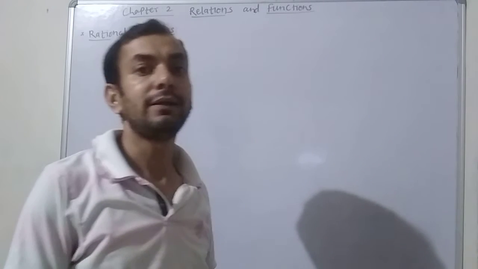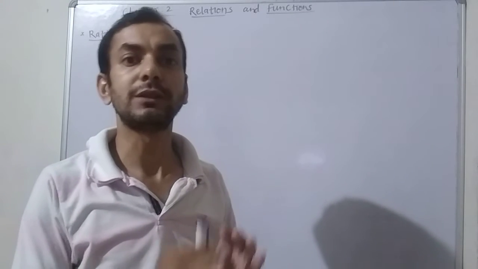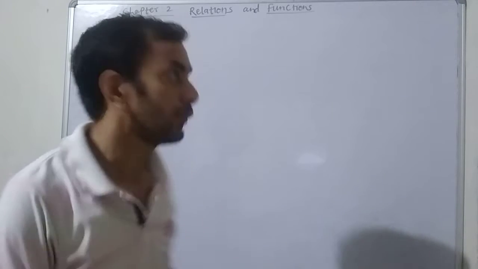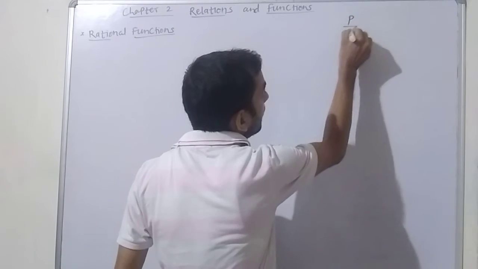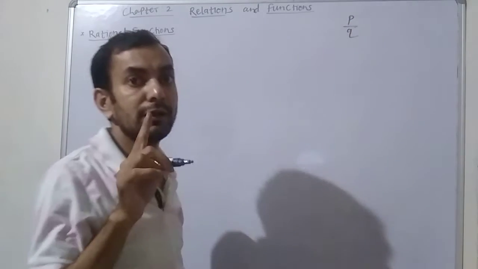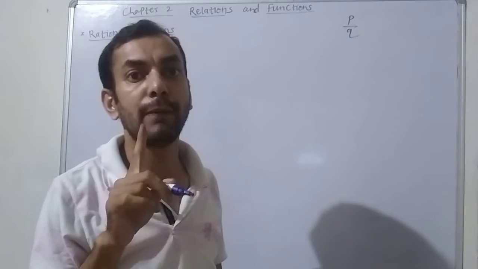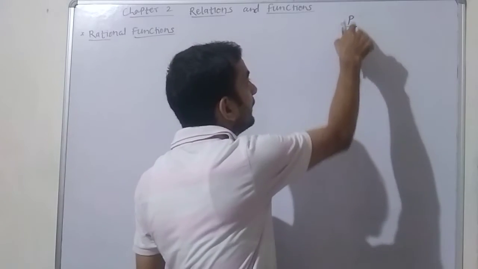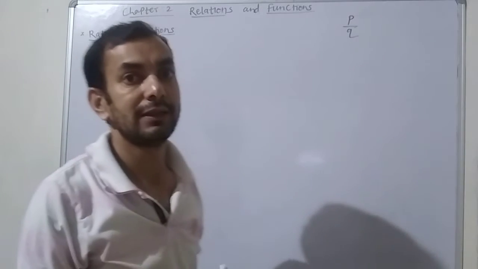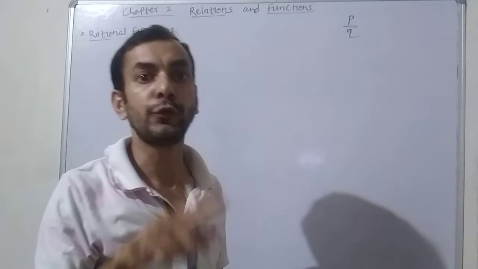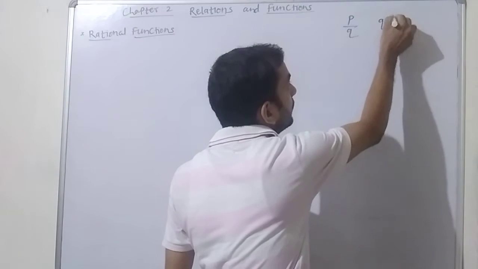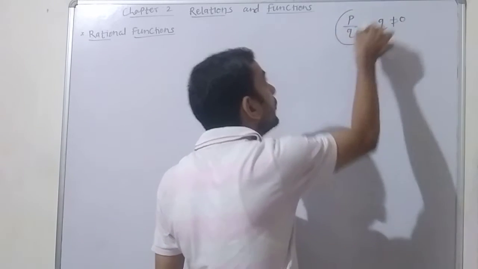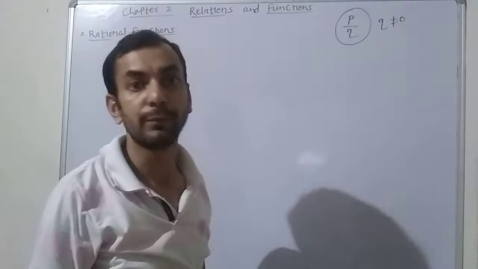बिफोर डिफाइनिंग दिस रैशनल फंक्शन टू सी दिस कंसेप्ट ऑफ द रैशनल नंबर. तो ऑलरेडी हम लोगों ने रैशनल नंबर पढ़ा है. तो रैशनल नंबर ऑलवेज कैन बी राइटिंग इन द फॉर्म ऑफ p by q. तो रैशनल नंबर हमेशा किसके फॉर्म में लिखा जाता है? p by q, where p and q both are integers. Again, these integers are both positive and negative numbers, but q not equal to 0. Such a standard form we say is a rational number.